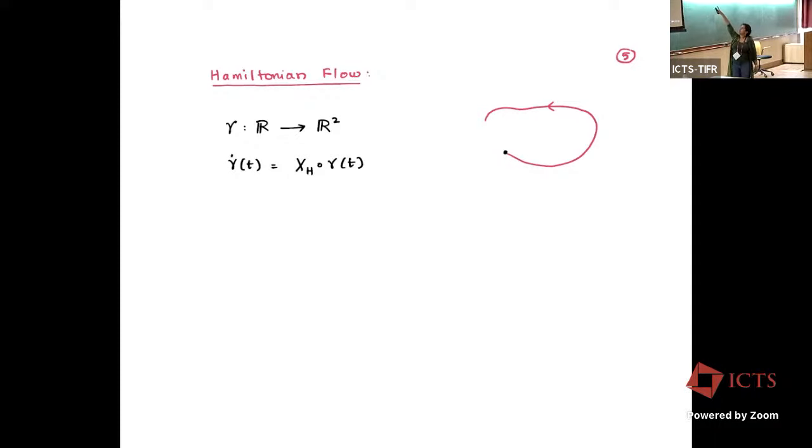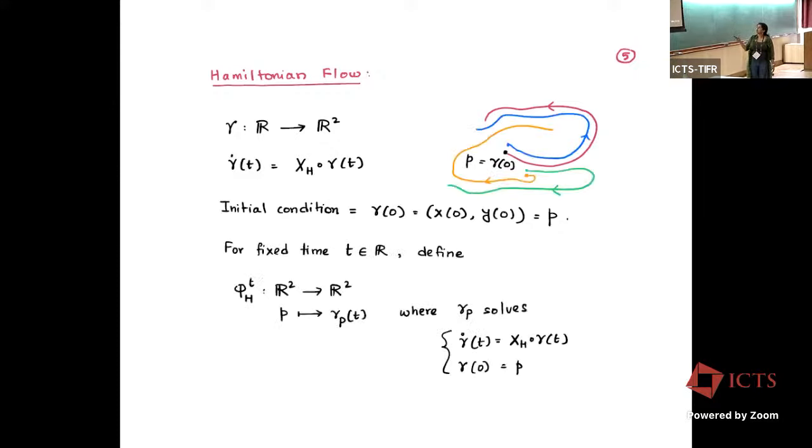So if we look at paths like that, they look like something with some starting point. The starting point we'll call the initial condition, and it is some point P. Now, if I start at some other point P, I can get a different curve. So there are four curves I drew. They can all be different paths of motion depending on the starting point with the same function h. For each starting point, there's a path. So what we do is fix a time t, 42 was the number we started with.